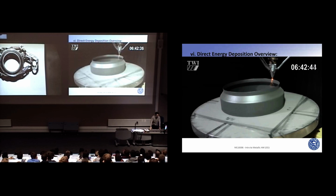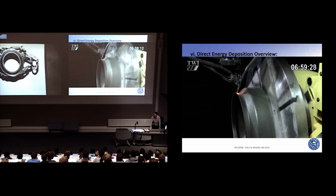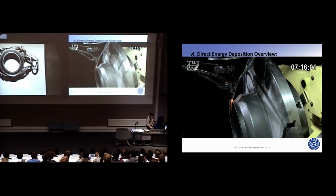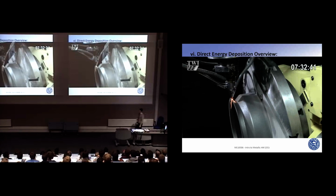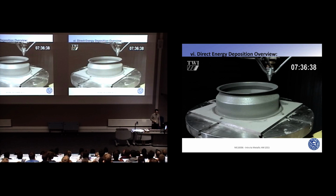But I don't know the scale of this, but if it is a fan casing, you could expect that to be probably a meter in diameter, I'd say, for some of them, if not a hell of a lot more. I'm sure you've all seen a fan casing in a jet on an airliner. So what are we up to? It's about 8 hours to do that build, which is pretty good, really, because machined out of titanium, that would take you a hell of a time, wouldn't it, Steve? It really would, especially if that was a good meter or so. So there you go, 7.5 hours. That's a nice little video.